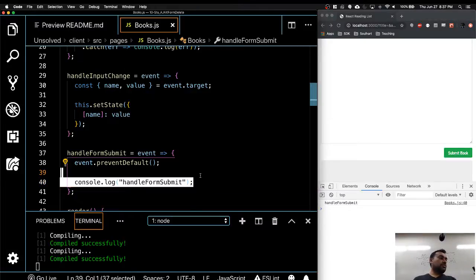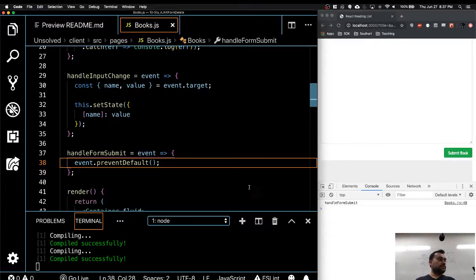What do I have to do after this? In English, what do I have to do? Get the book, and then save the book. Make an object. Okay, I got confused because there's a method called getBooks. I'm like, do I have to call getBooks over here? No, it's just the saveBook.